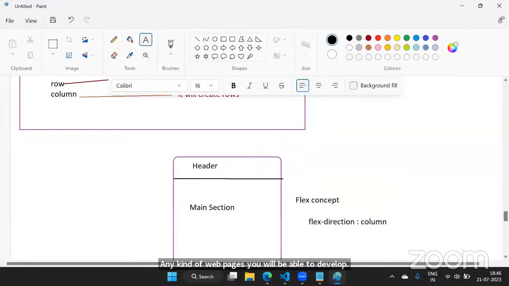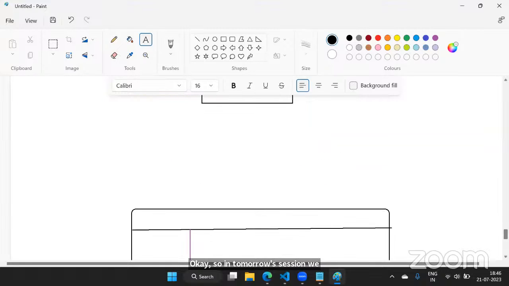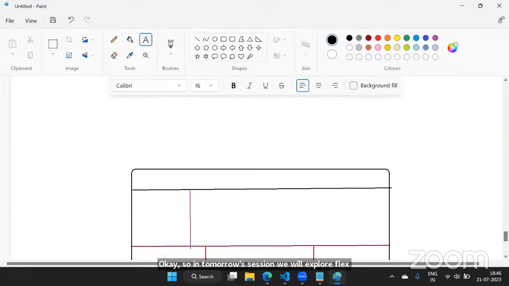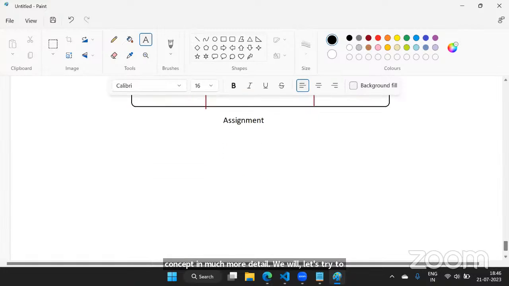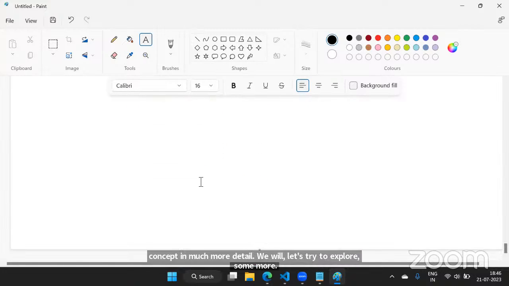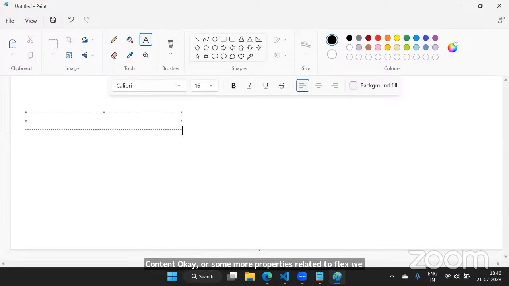So in tomorrow's session, we will explore the Flex concept in much more detail. Let's try to explore some more properties related to Flex. We just learned two properties, display and flex direction.